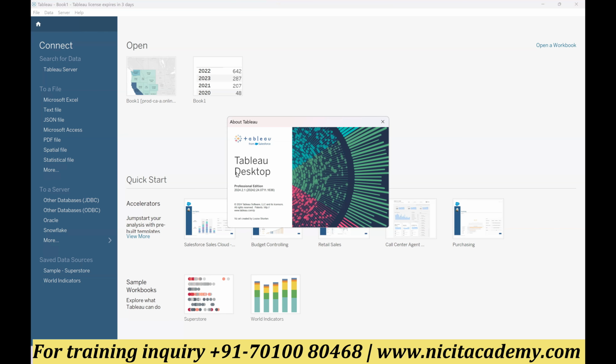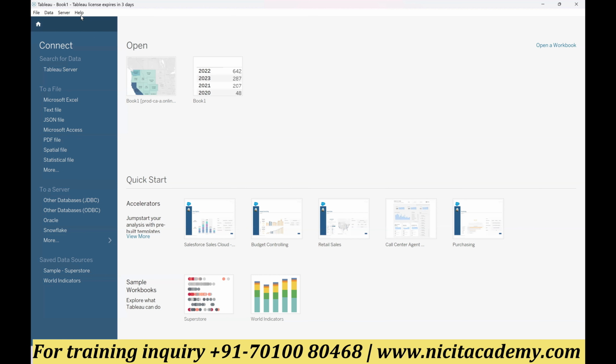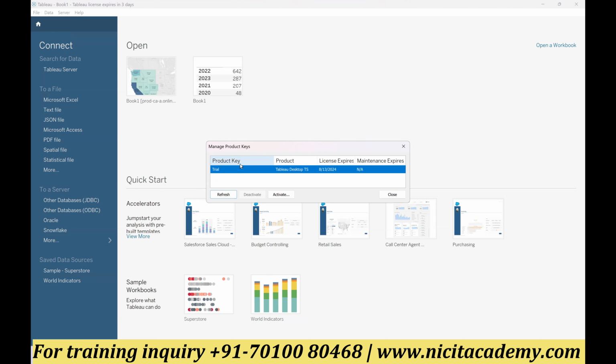So this is the Tableau Desktop version from Salesforce. And if you go to Help, you can see Manage Product Keys, right? Here you have to put the keys. Here it's a trial version, so there is no key. But in real-time projects, some projects will give you a product key, some projects will not.